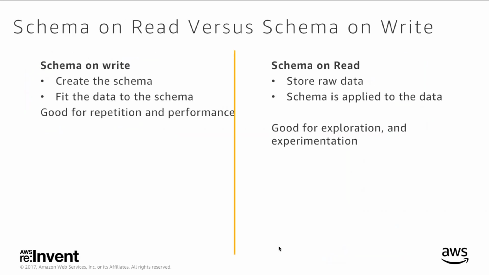So that brings us to the differences between schema on read versus schema on write. Schema on write is typically what you see in databases and data warehouses, where you define the schema in advance of the data. So you create that schema and then you load that data into the table, which has to match that schema. And there are benefits to that, because once the data gets pushed into that schema, you can do some kind of verification to say if the data doesn't quite fit the schema, we can drop that row, or we can modify it, or we can do some checks around it.